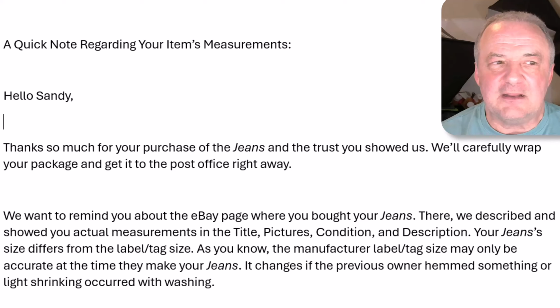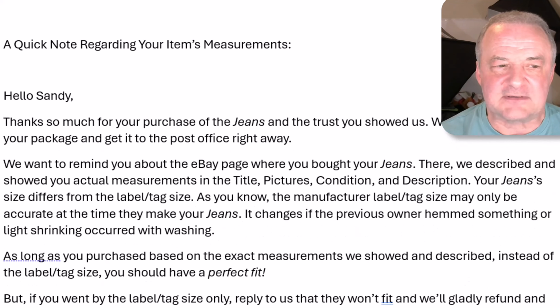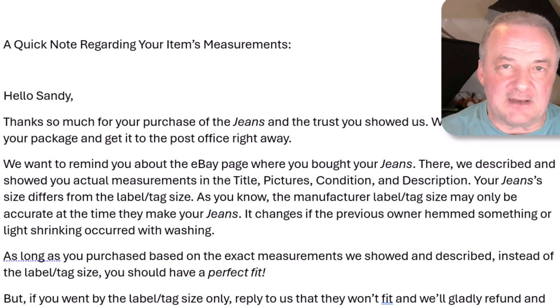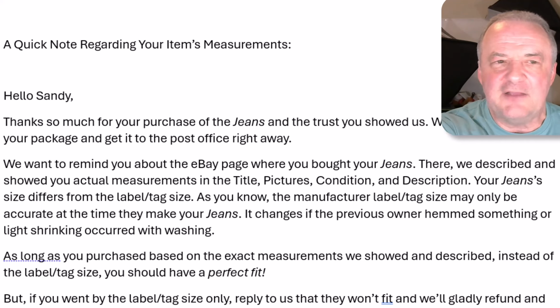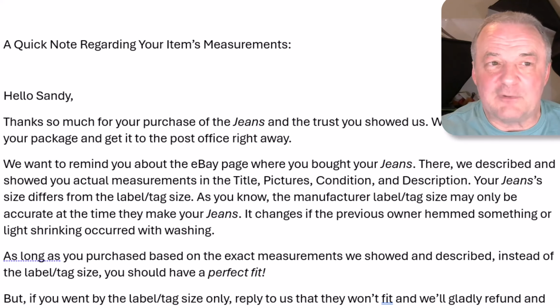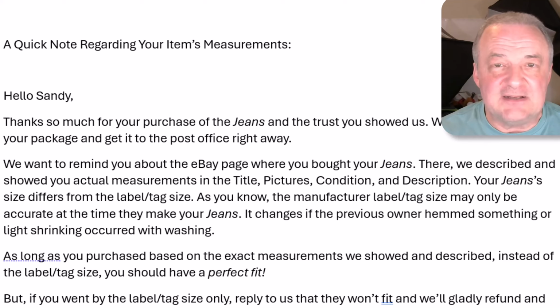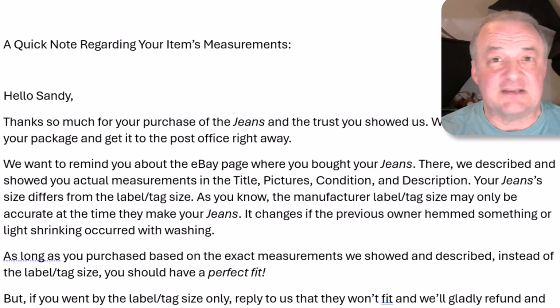Word is bad about inserting an extra blank line between the paragraphs. But you don't have to do that in eBay. This is just a Word thing. I could fix it and make it stop doing this, but I'm not, because I only use this for a message on eBay whenever I'm responding to a buyer. That's nice. Size M F8, first name Sandy, next word jeans, and it populates my message, and all I do is click send. It's nice.